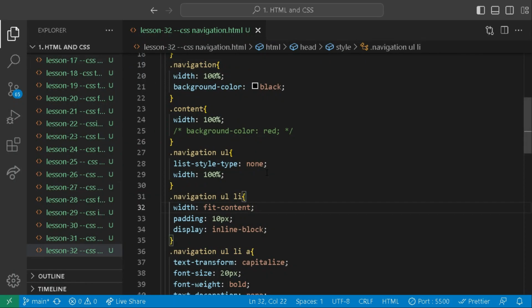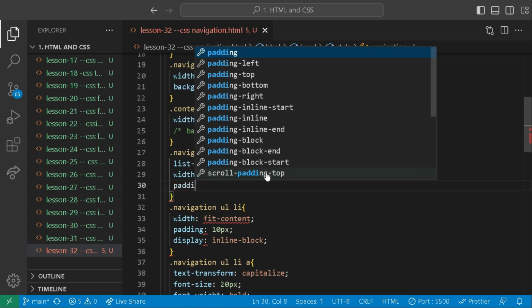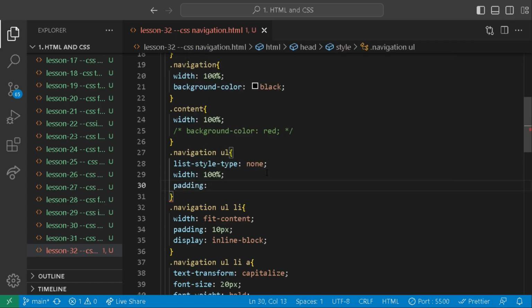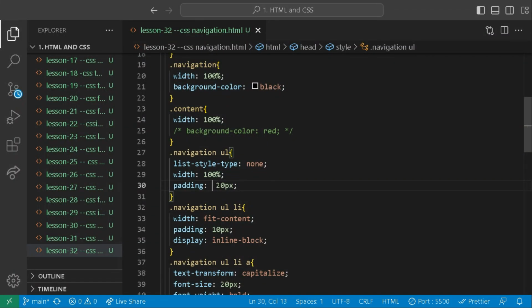So for this navigation bar, let us give it a bit of padding so that it may look a bit better. From top and bottom we would not give it any padding, and from left and right I am going to give it 20 pixels. Right here, as you can see, let us give it padding from top and bottom as well. So right here, as you can see, our navigation bar has these links in the middle of it, and this is our horizontal navigation bar.